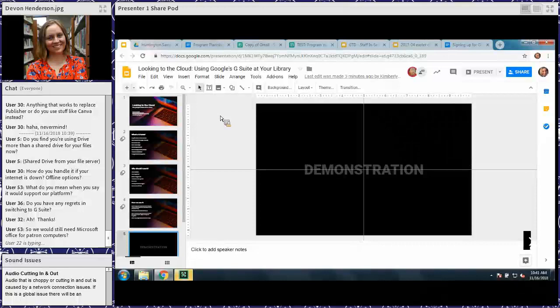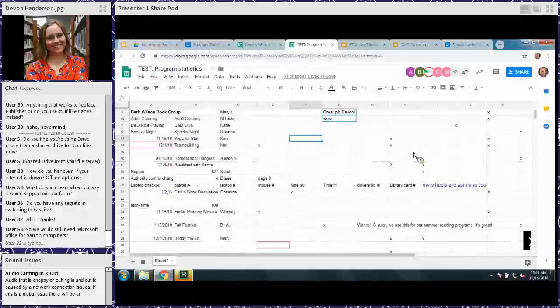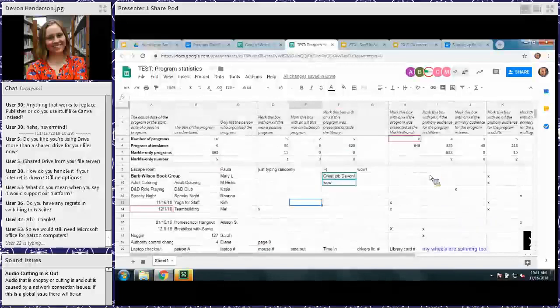And you can't even share a team drive publicly yet. It has to be shared manually, account to account. So your patrons could go to drive.google.com, but they have no access to your own institutional network. Okay. And then Kim asked while we were in the sheets, do the formulas happen automatically?